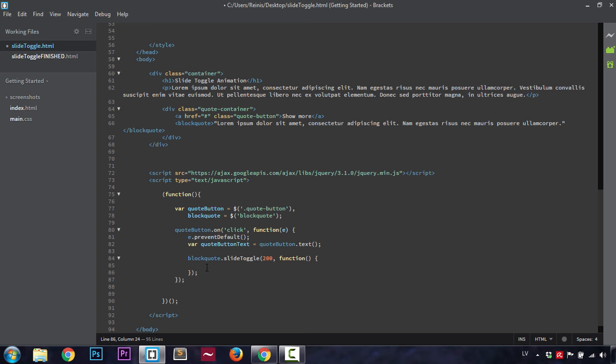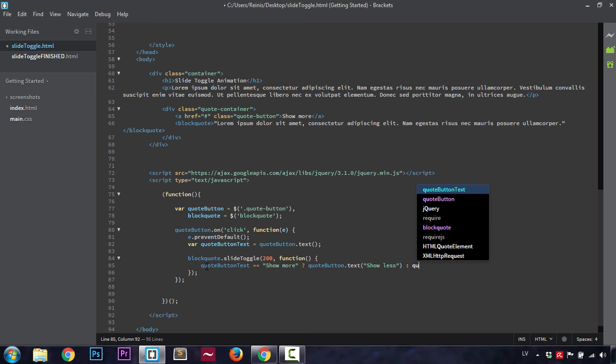And inside of this function, we'll first of all check if the quote button text is equal to show more. If it is, then we will change the text to show less. But if it is false, or otherwise if it says show less, we will change the text to show more.